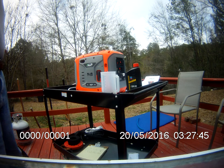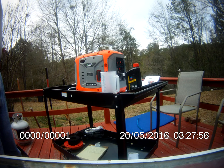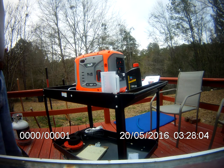I happened to see this ALP on YouTube on the Hobo Tech channel, and I was inspired to just go ahead and get this because I was impressed with the simplicity of it and not having to mess around with messy gasoline, and something that I could deploy rather quickly and cleanly and easily. I still might get a gasoline generator at some time in the future.